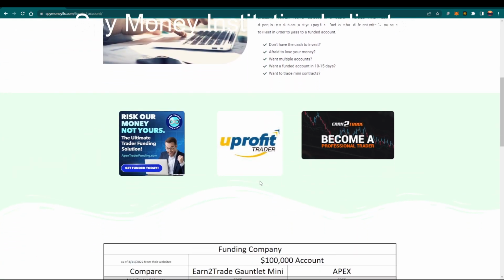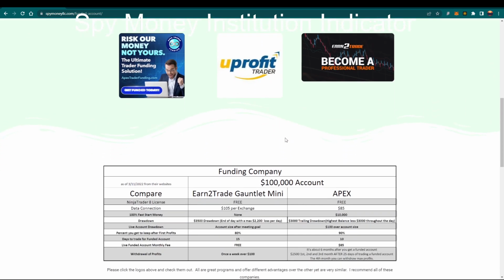We also have funded accounts that we recommend. These three here do pretty good. The U-Profit customer service is a little lacking. If you're planning on using a funded account long term, the Apex is probably your best bet because you make more money with it. It just takes a long time to get it. But once you get your funded account, this one actually works really good. But it's going to take up to 6 months or so, depending on how quick you are with your evaluation, before you can actually draw any substantial amount of money out of it.